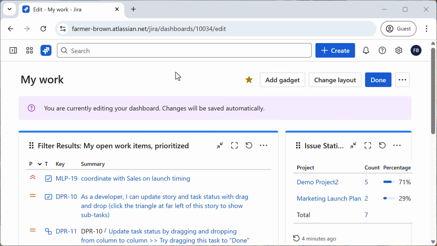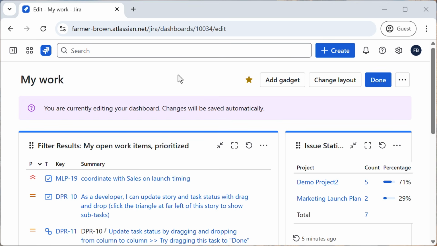In the previous chapter, I created this dashboard about my work. It's really useful for me and could be useful for other team members, but right now they can't use it because this dashboard is built around a filter that only I can access. Sharing filters allows others to see exactly what you see, or things that are contextual to them based on the same criteria, whether you're checking for overdue tasks, bugs assigned to them, or issues in a sprint. This avoids duplication, improves visibility, and boosts collaboration.